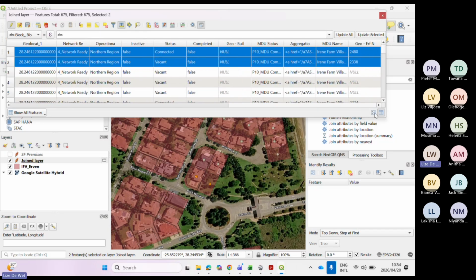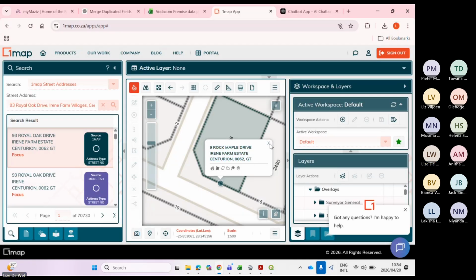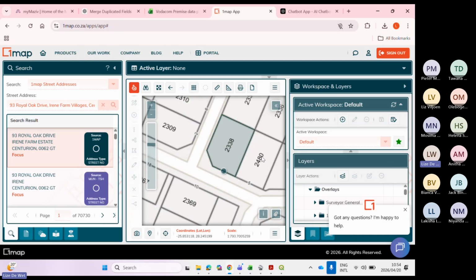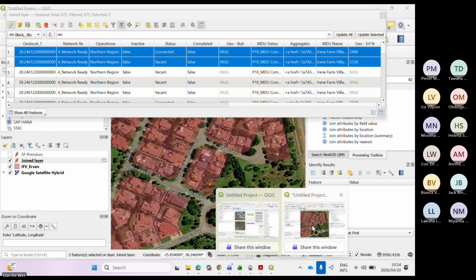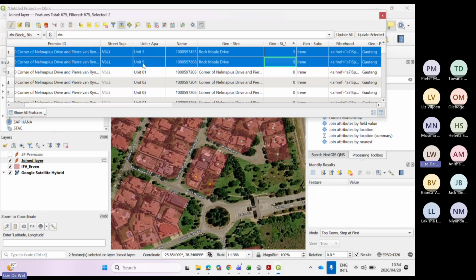And then if I look at the earth number, it's 2480. Let's quickly check here. 2338 and 2480 is over there. Did I update the incorrect one now? No, I didn't. There we go, 100% correct.